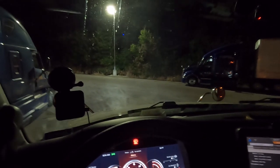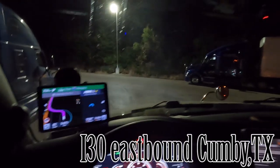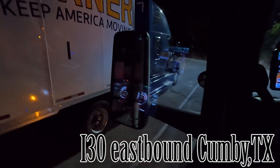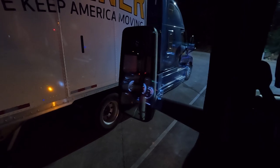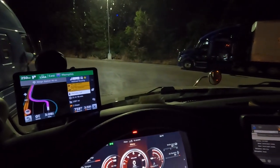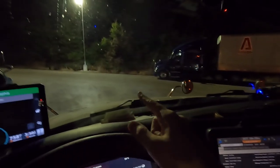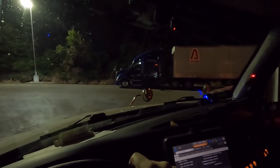So this rest area that we're at has probably like 15 or 20 actual spots, but behind us there is a road directly behind us, then there's a driving lane, and then there's 2 rows of people parked behind there. So this like 20 spot rest area has probably like 50 trucks in it. And then to make it even worse, it's really narrow up front because it's so wide in the back, and then this guy parks right in front of those other trucks.